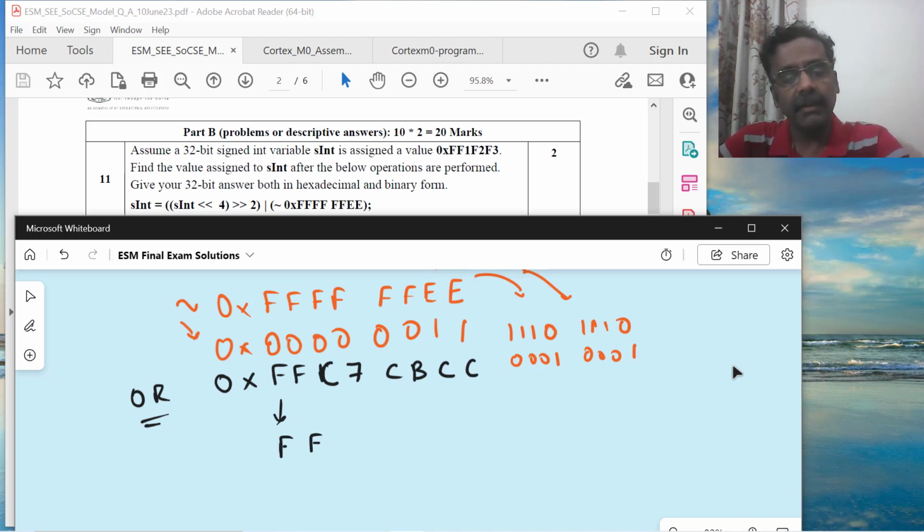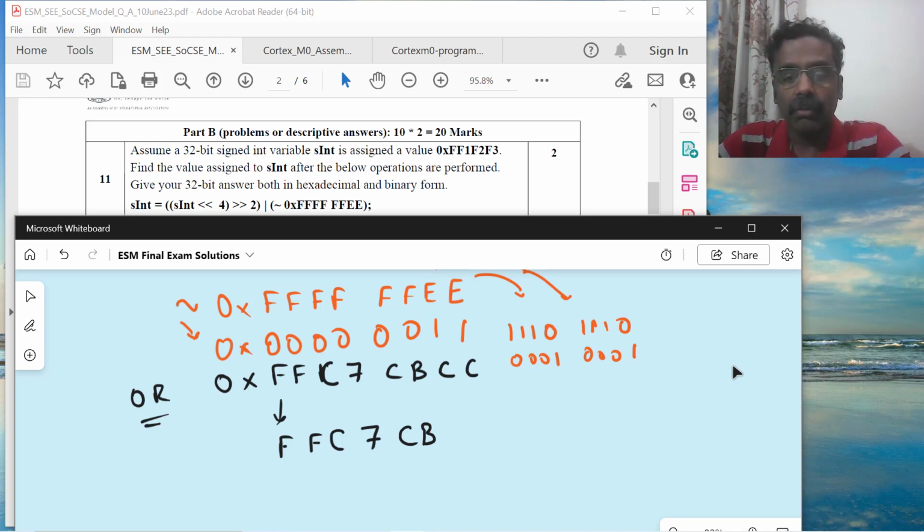Now anything, actually you don't need to do anything here because zeros are there. So this value, the same 7, C7, will come. Wherever zeros are there, you can just copy whatever is there below. All ones will be preserved, right? All zeros will not have any impact. Whereas here you cannot just say D, it will become, or no, we don't know. It could become D, but still better to write it out.